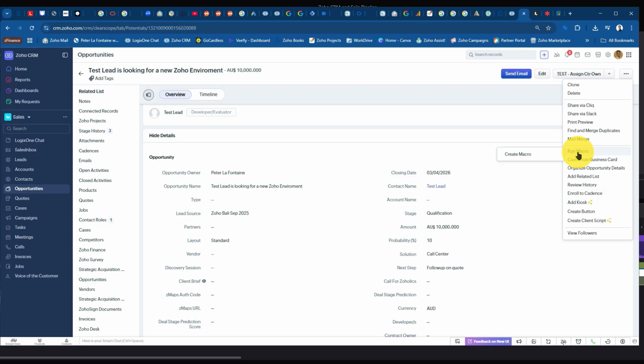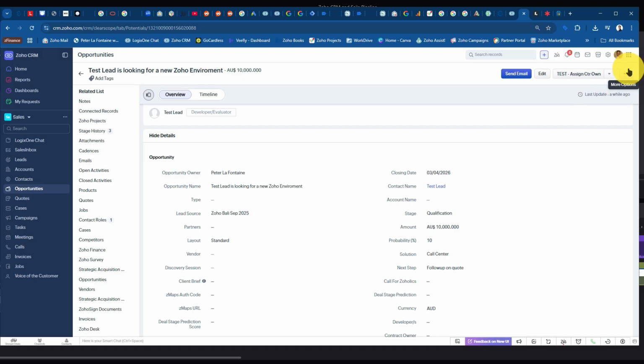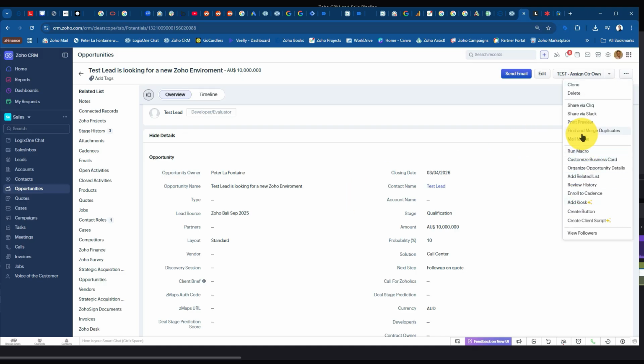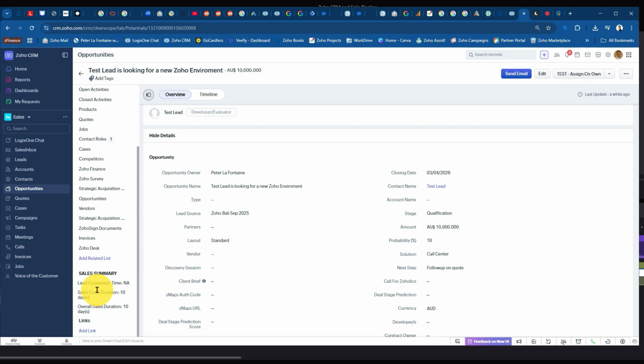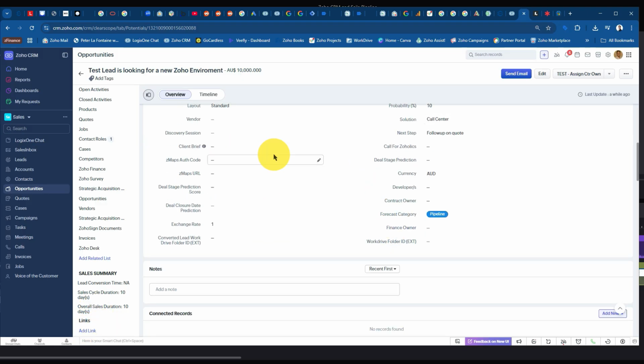And in actual fact, we are about to release a similar tool to mail merge here, which is selecting mail merge documents. Instead of having to go from here and clicking run mail merge, you'll be able to actually do it from here. So there'll be a link here that you'll be able to click and create a merge document from here and send it to them.